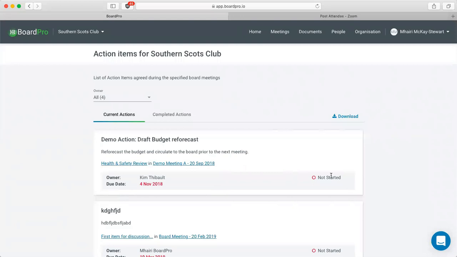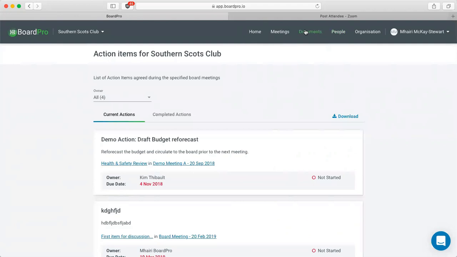If you come in here and update it as completed, you'll stop the sequence of action item emails, which is one of the reasons why we have them. So if you're getting annoyed by being followed up for actions, this might prompt you to make sure you're doing them on time. And if this is a setting that is not necessary for your organization, this can be changed in the organization settings by your chairperson or your administrator on their behalf. There's an automation tab in there. But I would recommend keeping the setting on. It's just one of the ways we help with a bit of accountability and reducing manual follow-up for your admin and chair. Okay, we've got two more things to look at.